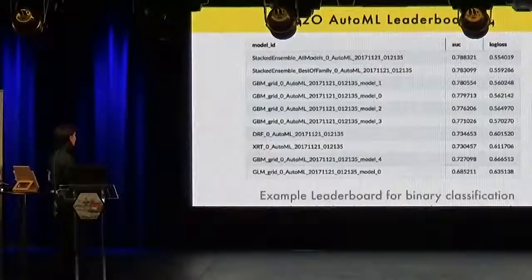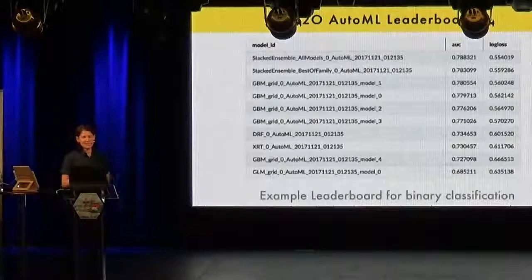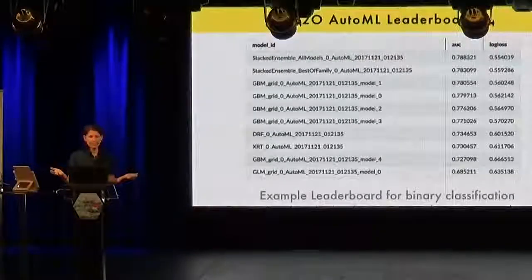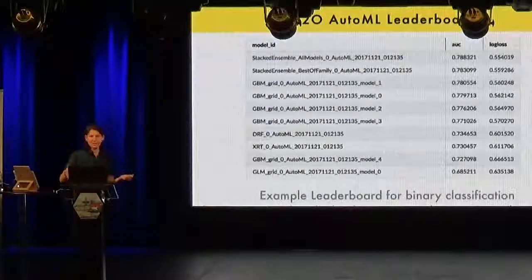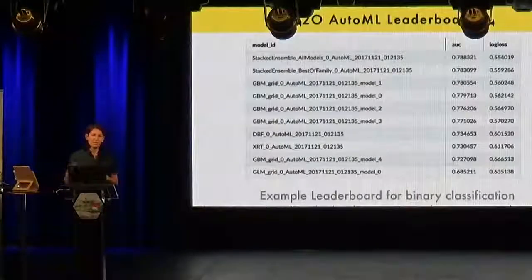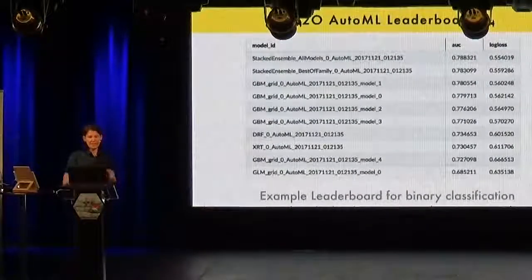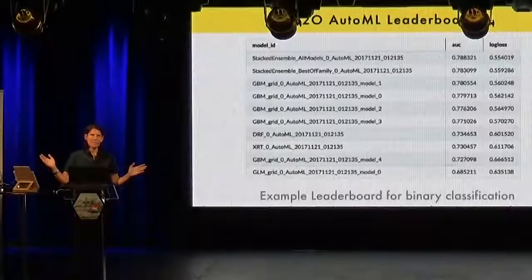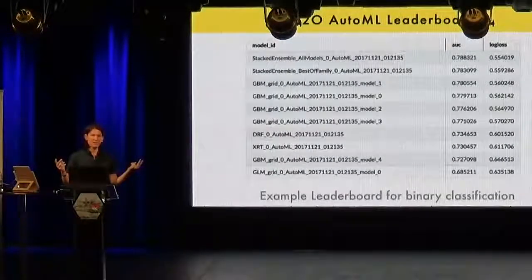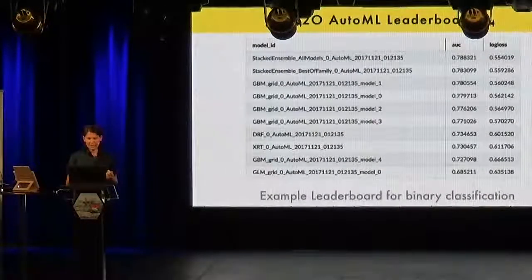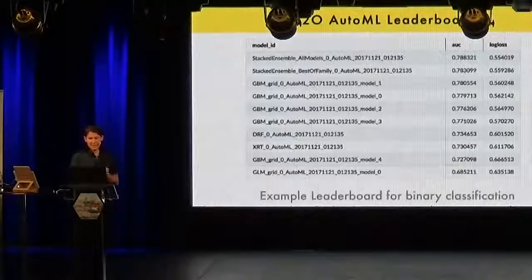And so you get two ensembles. One of them is an ensemble of all the models that you've trained, and that's usually the best one. And we rank based on cross-validated metrics. The second one is designed for if you want to take this to production, where you probably don't want 100 models in your ensemble. So we take the best GBM, the best random forest, the best deep neural net, the best GLM, and there's two versions of random forest. One's called extremely randomized trees, and then a regular random forest. We have one of each. That's what we call the best of family stacked ensemble.